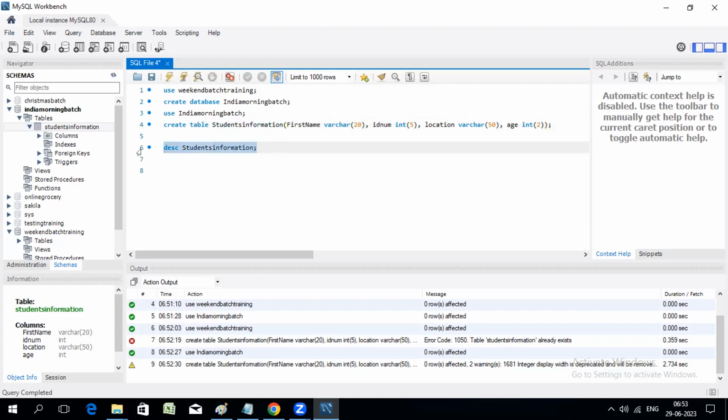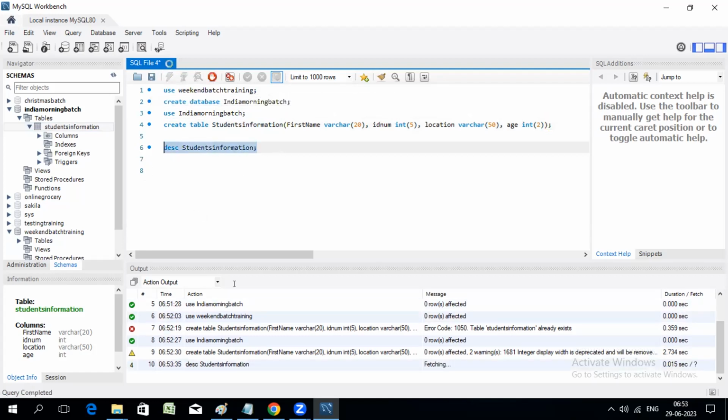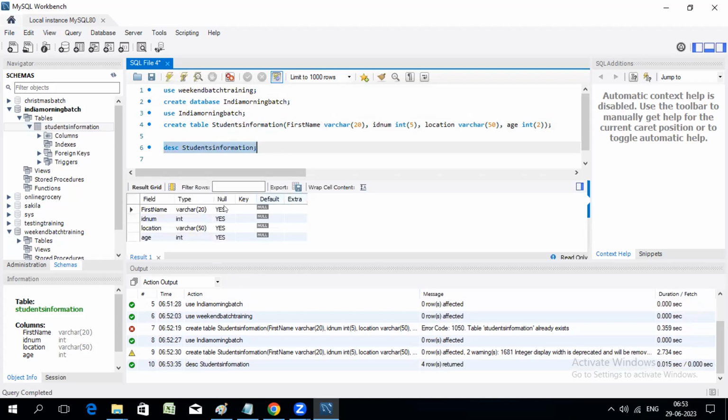By this it will give you the description of that. See, it is telling me these are the columns and this is the type of the column. Clear, right? What is the use of this description? Means you can see how the table has been designed, what are the columns, what are the types of the column. Very good. So now we have created a table, but the table is empty.